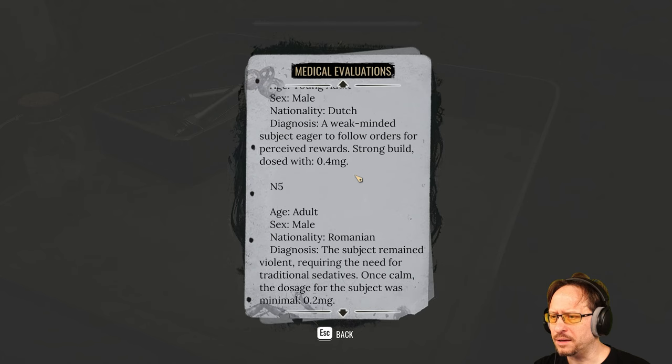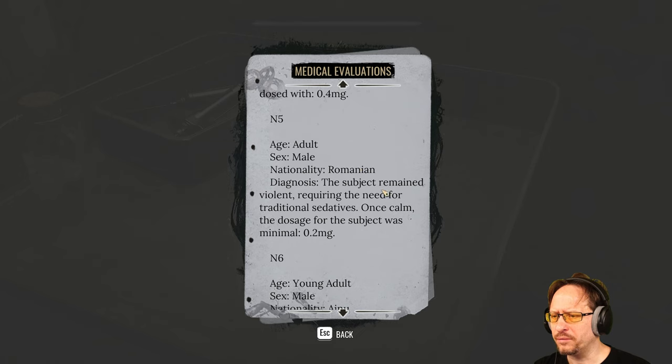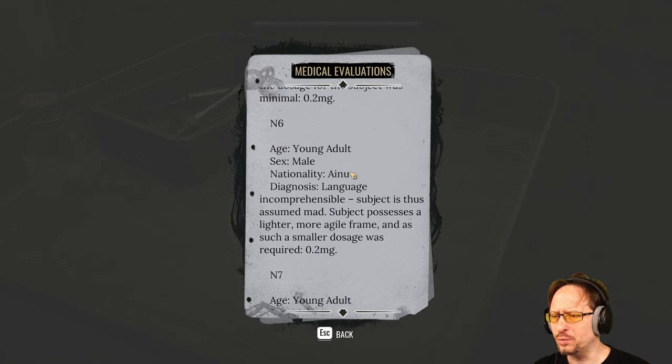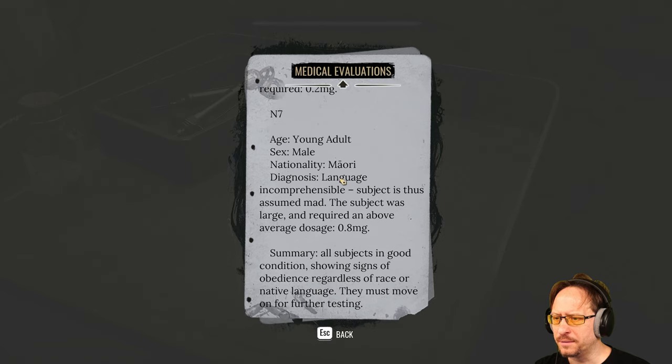N4, young adult, male, Dutch, eager to follow orders. N5, male, Romanian, violent, requiring the need for sedatives. N6, young adult, nationality, Ainu. Language incomprehensible. Thus, he must be mad. I don't even know what an Ainu is. Oh, there's the Maori. Diagnosis, language is incomprehensible, subject is assumed mad. He's from another place, speaks another language that we don't understand, therefore he's mad. The subject was large, all subjects in good condition, showing signs of obedience, regardless of race or native language, they must move on to further testing.